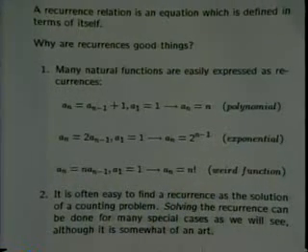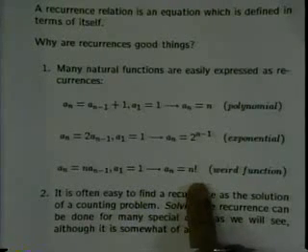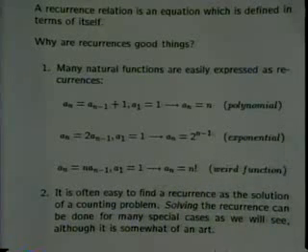But the interesting thing is factorials are functions that are, in some sense, hard to describe in any other way. They're not polynomials. They're not exponentials. They're just sort of weird functions. Okay? They're weird. That's why we give it a special symbol. They come up a lot. But the interesting thing is there are lots of functions that are hard to describe in other ways that turn out to be easy to describe with recurrence relations.